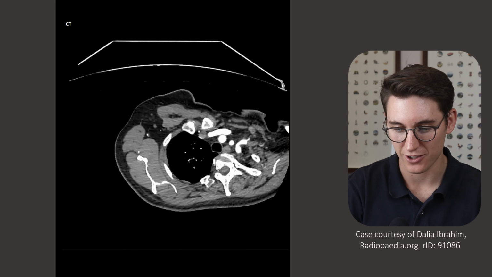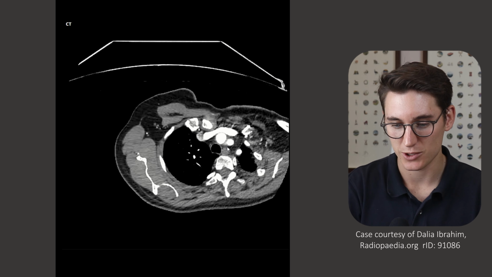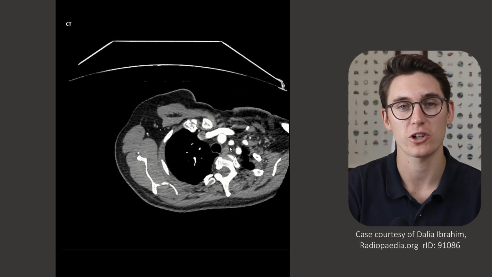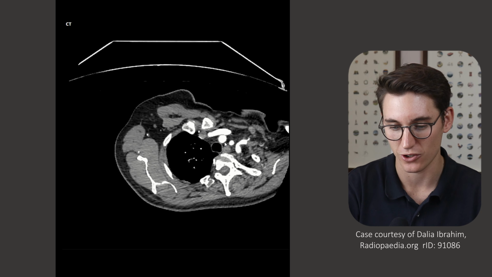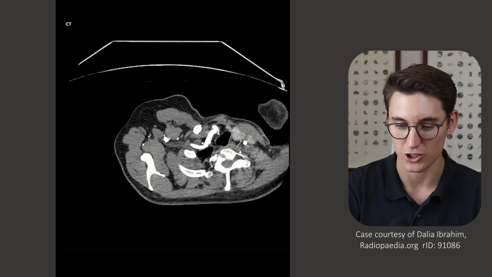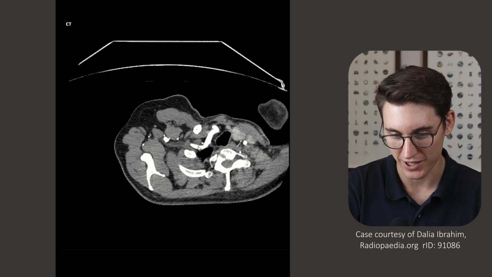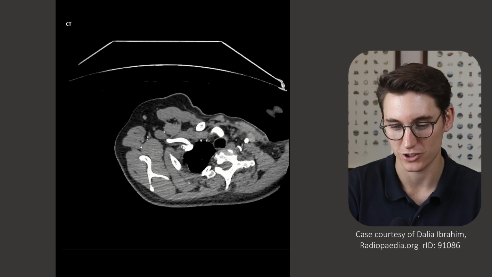We will see our lung fields coming into view, and we want to find the arch of the aorta here. So as we scroll superiorly, here are our three branches, our brachiocephalic trunk, our left common carotid artery, and our left subclavian artery. Now we're dealing with the right-hand side here, so our brachiocephalic trunk should bifurcate into a right common carotid artery and our right subclavian artery. So here's our right subclavian artery, here's our anterior scalene muscle, and as we scroll out to the periphery, here's our first rib, which marks the end of our right subclavian artery.